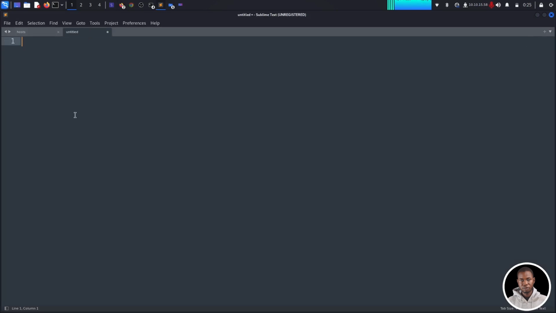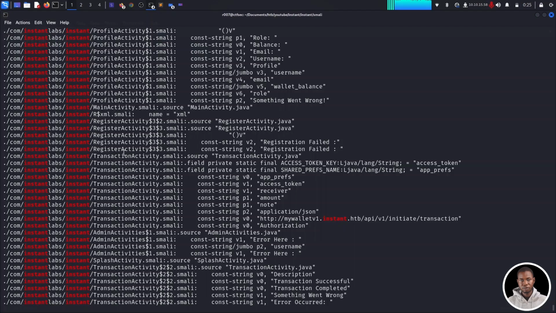Okay, so what we're currently working on is instant.htb, and it looks like we found something. This happens to be an access token. It needs authorization, and the URL is mywallet. The subdomain, I beg your pardon, is mywallet v1.instant.htb.